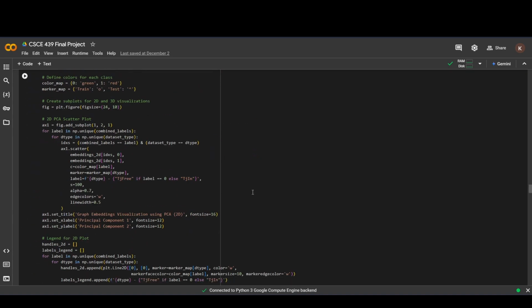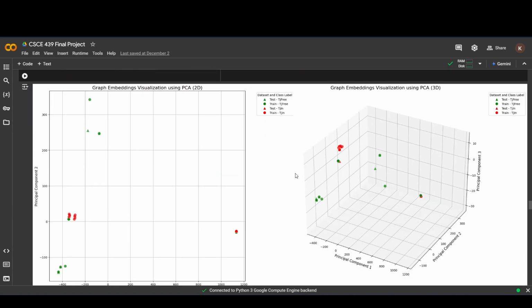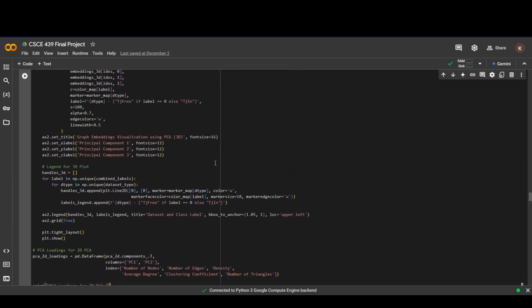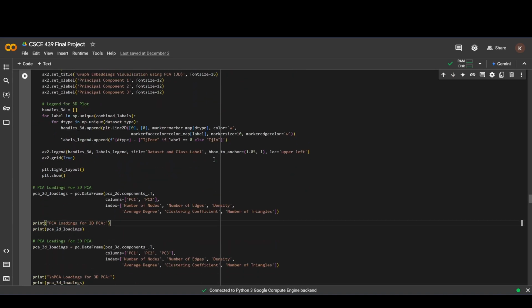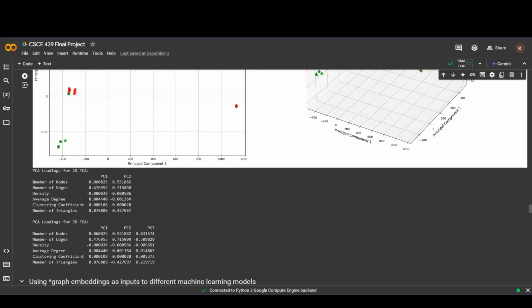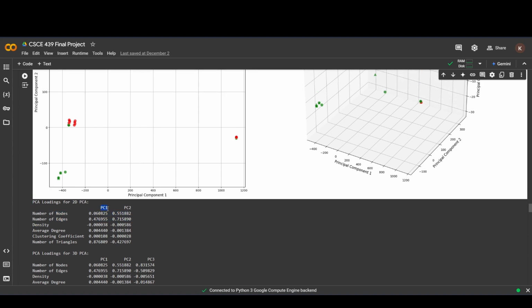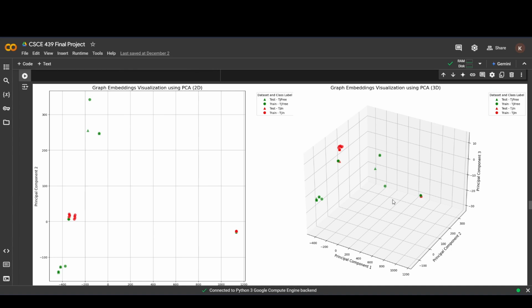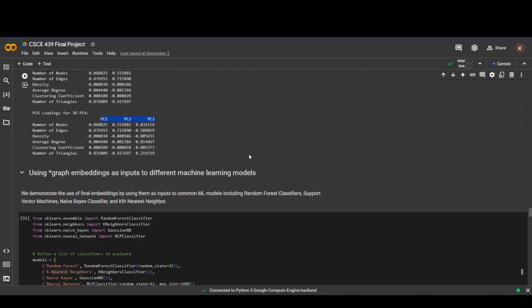And so here we're actually visualizing the graph embeddings, except you might notice that a graph embedding has more than 3 dimensions. So here we're using a method called principal component analysis, where we reduce the dimensionality by basically assigning weights to each one of the graph features, and then using those weights to create our principal component 1, 2, and 3. That way we can actually visualize our graph in a 3-dimensional space and kind of be able to tell more easily what is going on.